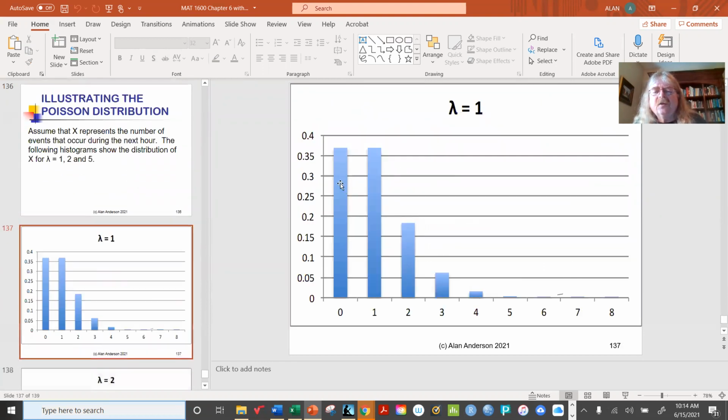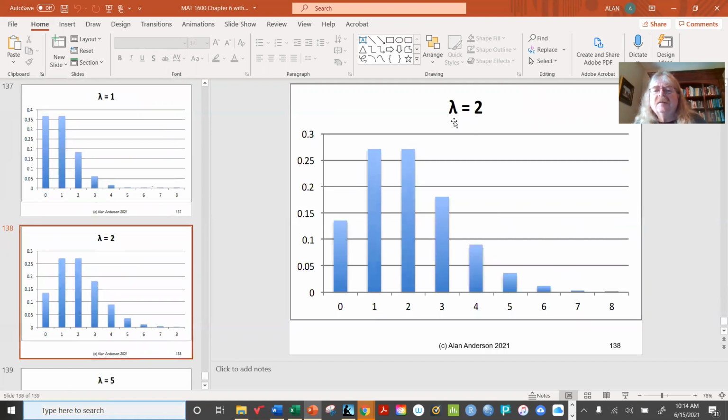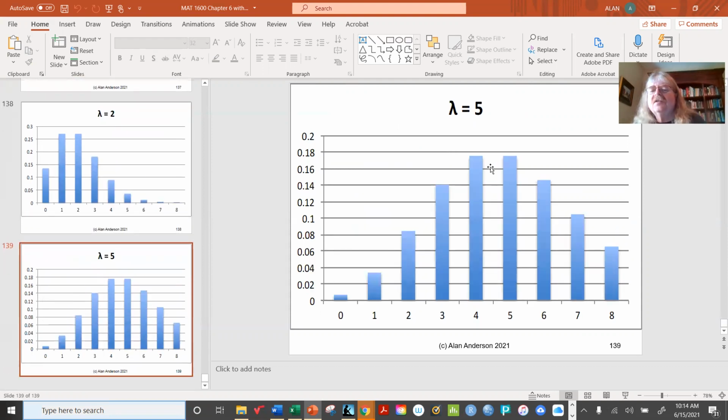Okay, and then I showed you a few graphs showing you what the Poisson looks like. What's unusual about Poisson is that there's always these 2 bars that are of the same height. So here, for example, the probability of getting x equals 0 and x equals 1 are the same. And then it falls off very quickly. With lambda equals 2, the probability of getting x equals 1 or x equals 2 is the same. And then, of course, it falls off very quickly after that. And then for lambda equals 5, we see the 2 identical bars are in the middle here. And it sort of falls off on either side. It looks more symmetrical than the other ones we just looked at.